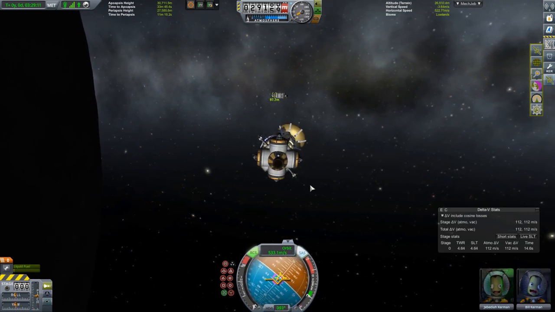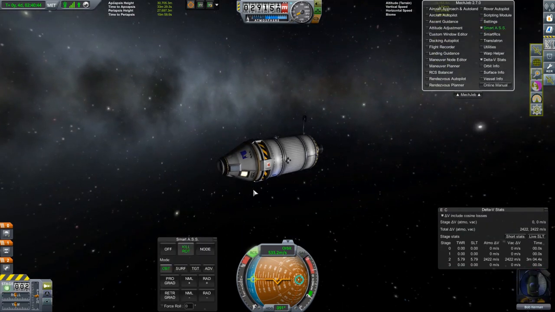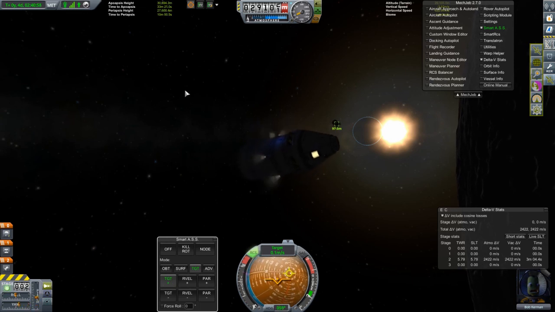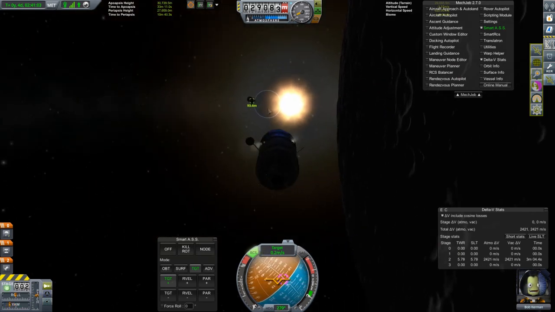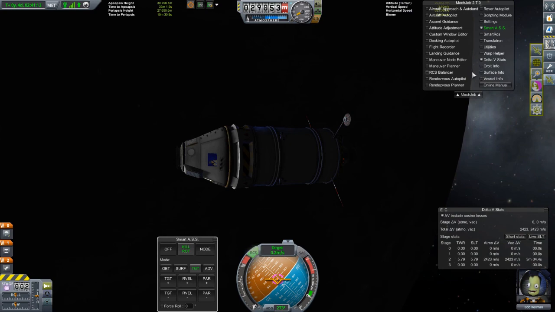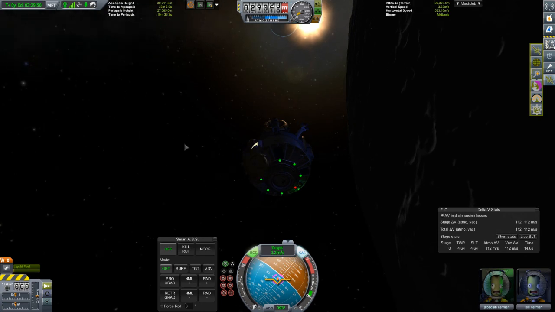And just to help everything, I'm going to switch over to that craft. SAS is on. And we're going to point it at the target. I'm going to set that as the target. Now, I have learned the hard way, you really don't want to have both of these set for point at target mode, because when you get really close, they get really sensitive. So once this one gets set, we're going to put it to kill rotation mode, and then switch back to the lander. Action Group 4 brings in those antennas.